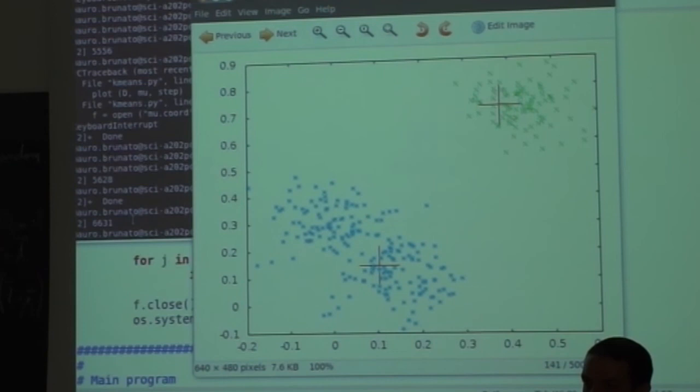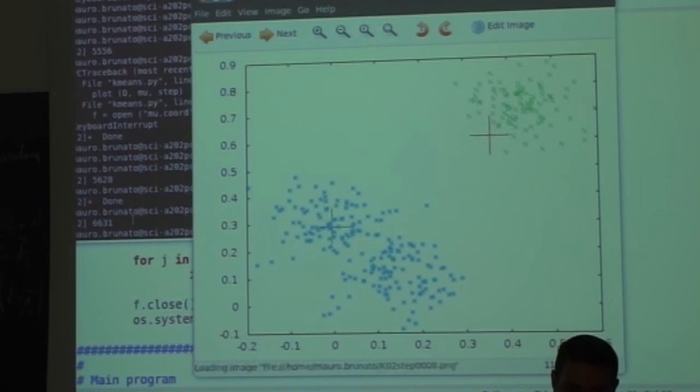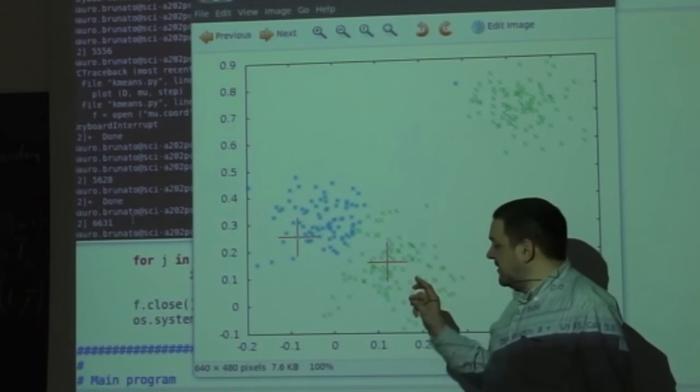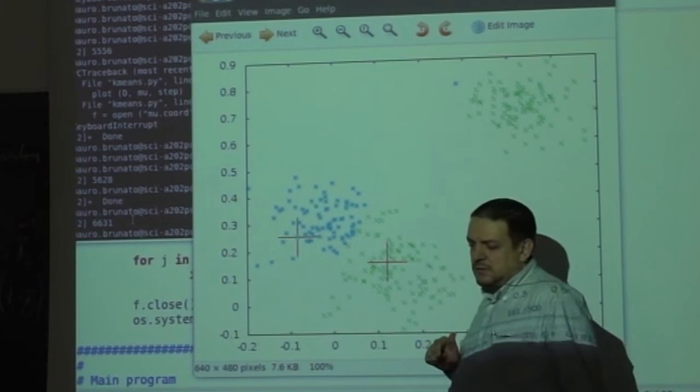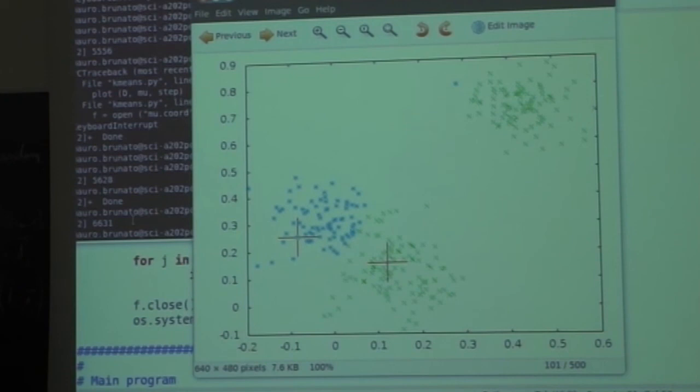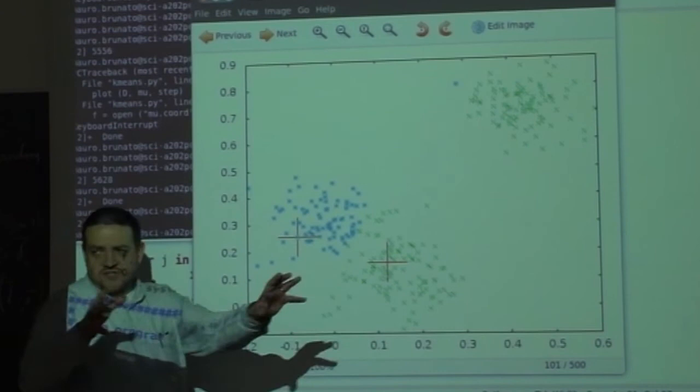Excuse me. Please? The first point of the green, let's say, cluster should be on top of an existing point. So you're saying in step one, in step zero? Step zero, yes. Actually step 0 is plotted when the first move has already been done. So these clusters have already been moved. Every time you run it, should it be different? If you run the program again, I set a random seed to have the same results every time. Ah, okay. Yes. Just to have a familiar setting, of course.